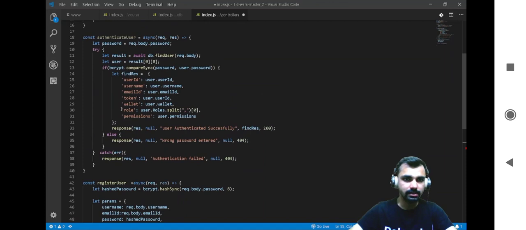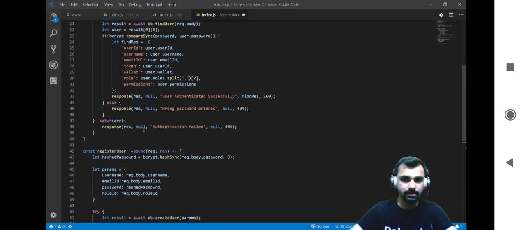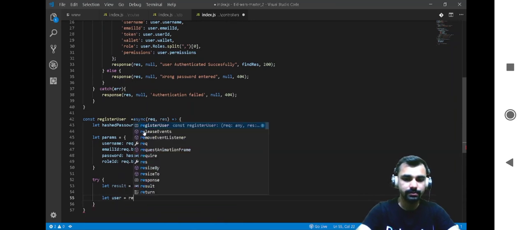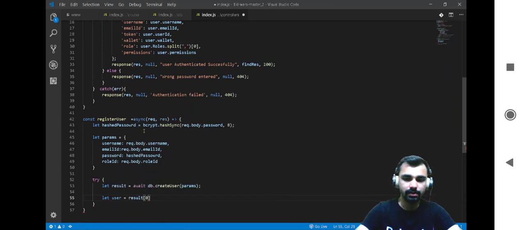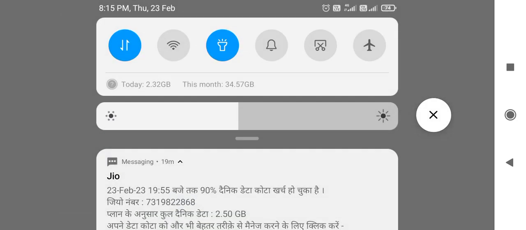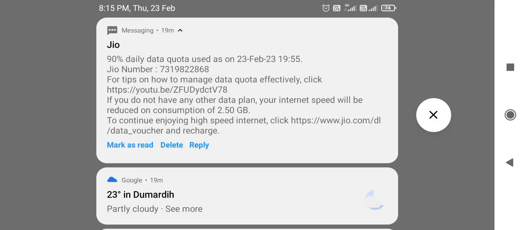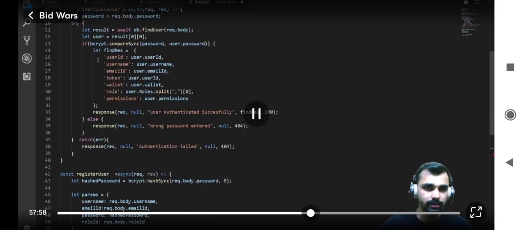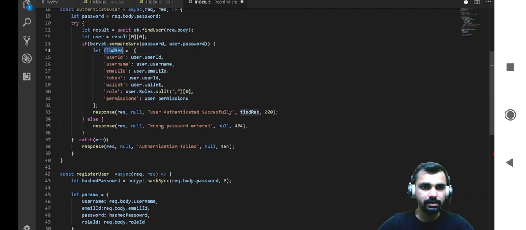When we get the user, it will be like user equals to result of 0 and 0. And after that, let token, user ID, and final response will be this. You can name it as final response. Response.